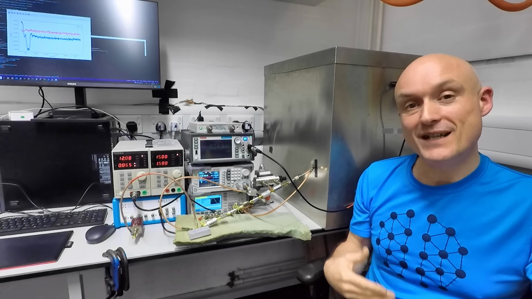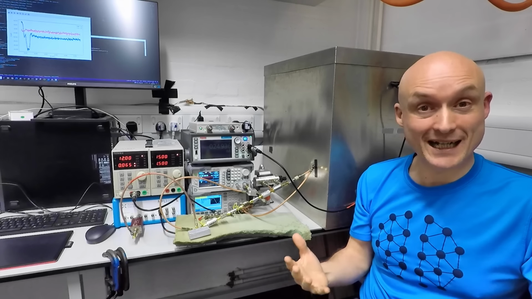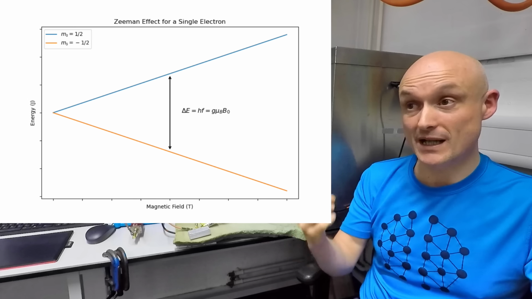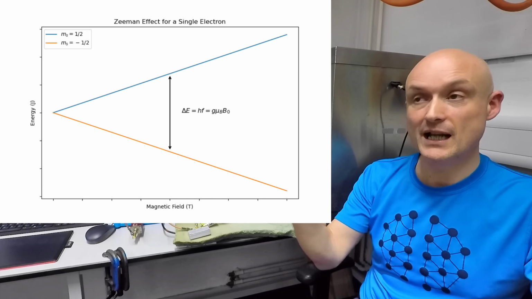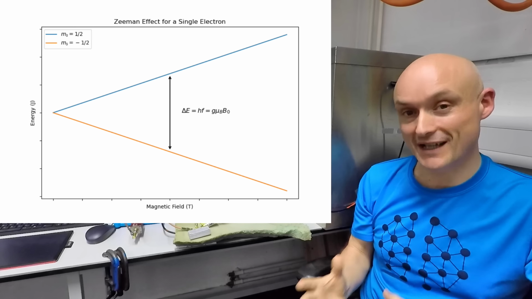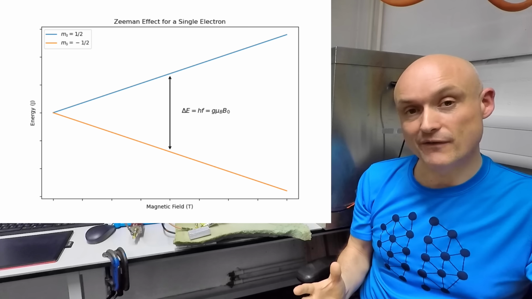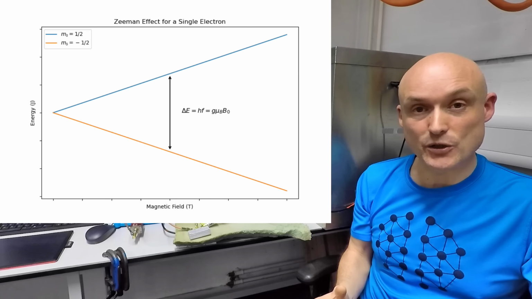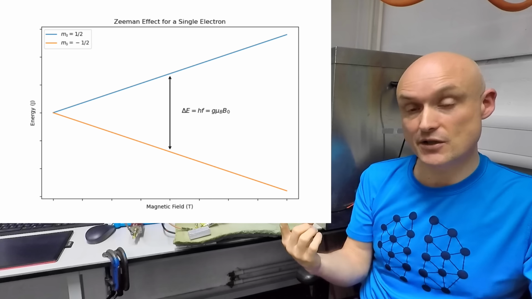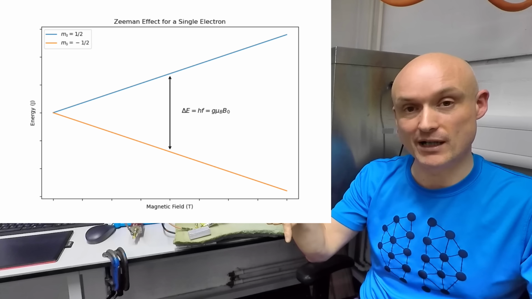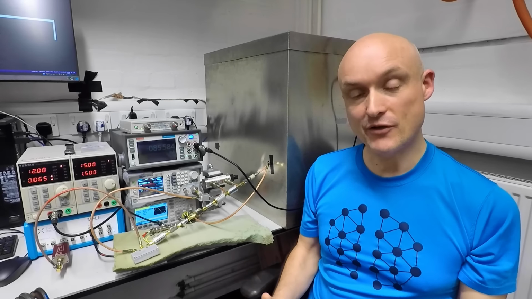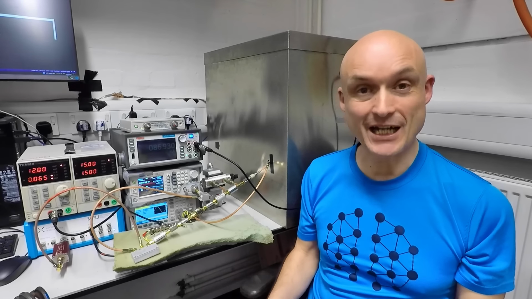However, if you take the electron and you put it in a magnetic field, that causes there to be a difference between spin up and spin down in the axis of the magnetic field, and that's called the Zeeman effect. And the reason for it is that it takes less energy for the electron to be aligned parallel to the magnetic field than it does for it to be aligned anti-parallel to the magnetic field. Now, in EPR spectroscopy, we can exploit that energy gap.